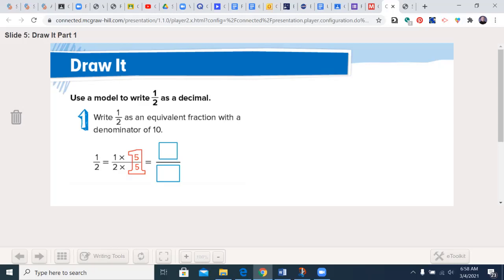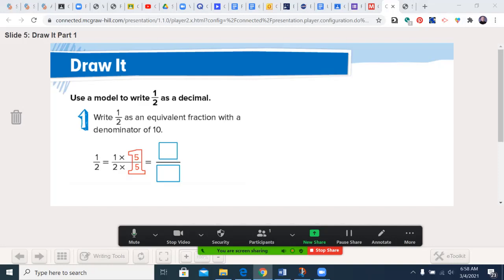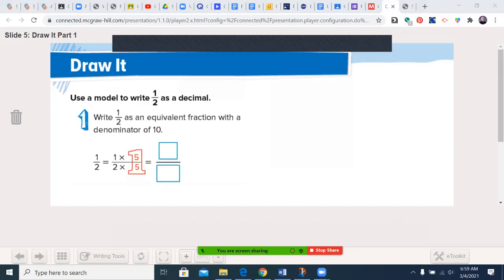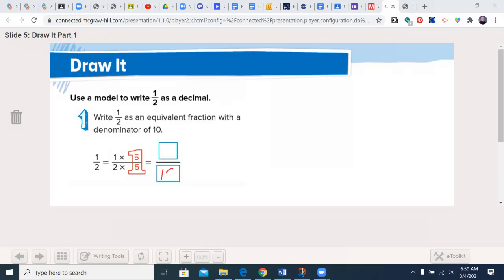You may already be able to look at one half and say, yeah, I know what that is. It's 0.5. And that's awesome. But we still do have to do the steps. So step one says, write one half as an equivalent fraction with a denominator of 10. So I look at what's my first power of 10 that 2 will go into, and that is 10. And 2 goes into 10 five times. So we have to multiply numerator and denominator by 5. Remember, you can't multiply numerator and denominator by different digits and have them still be equivalent fractions. So 2 times 5 is 10. And now 1 times 5 is, so here's step one. We now have a fraction with a denominator of 10. Make sure you've written that in.